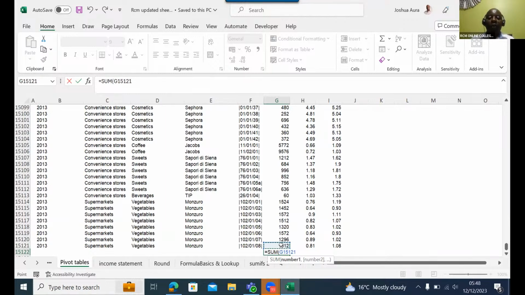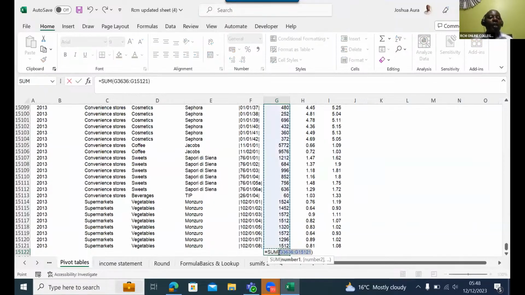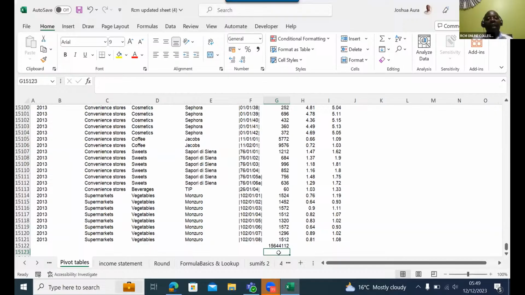But of course, you can use a shortcut if you wish. The very best shortcut, ladies and gentlemen, is for us to come and escape first here. So here we are. I've put this where I would want the total. I want the total of these volumes to be placed here. So I should know that I can easily use what we call alt equals. If I press on alt, and then press equals, I'm able to get that formula for summation. So I can sum even if there are 30,000 rows. I can sum them up, yes. And then of course I'll press enter.